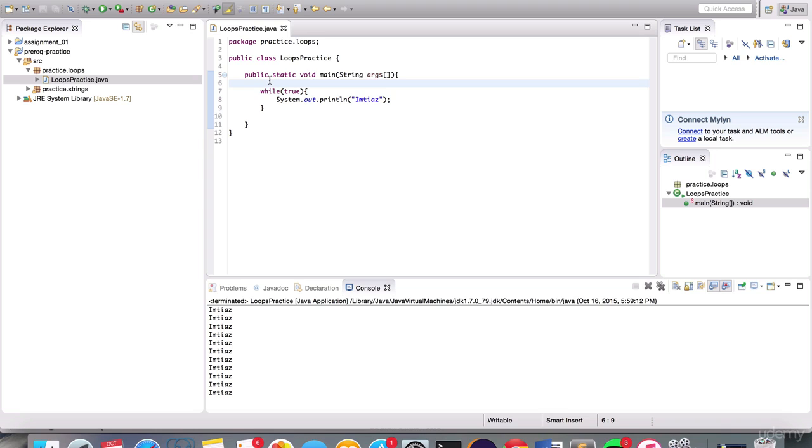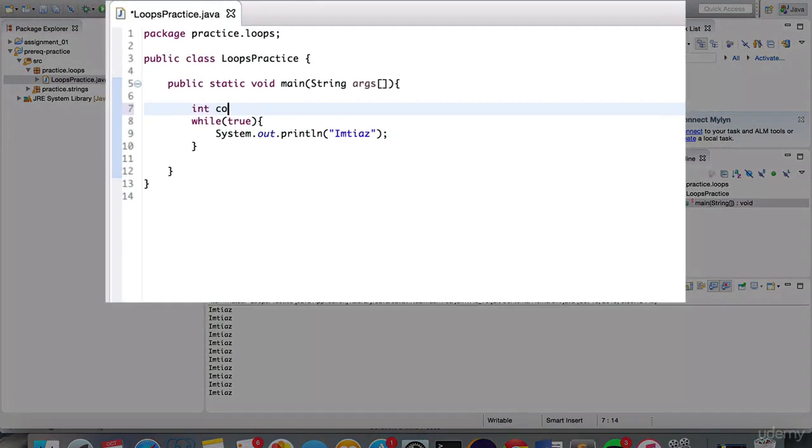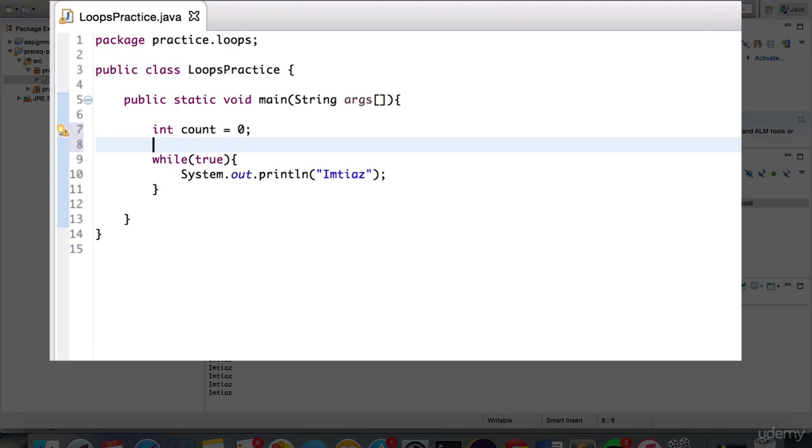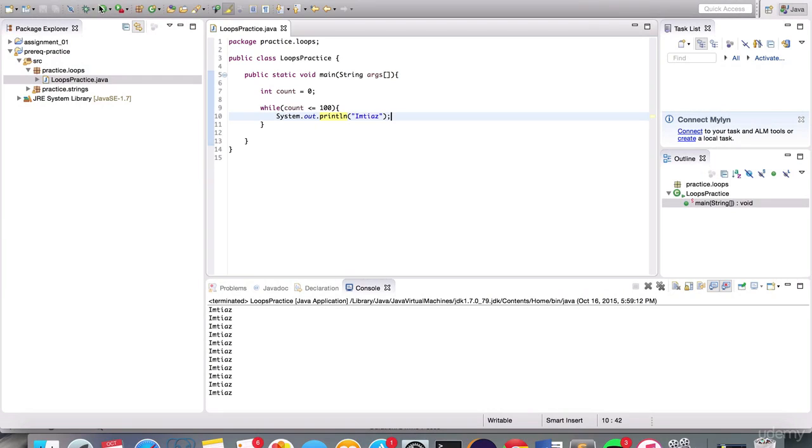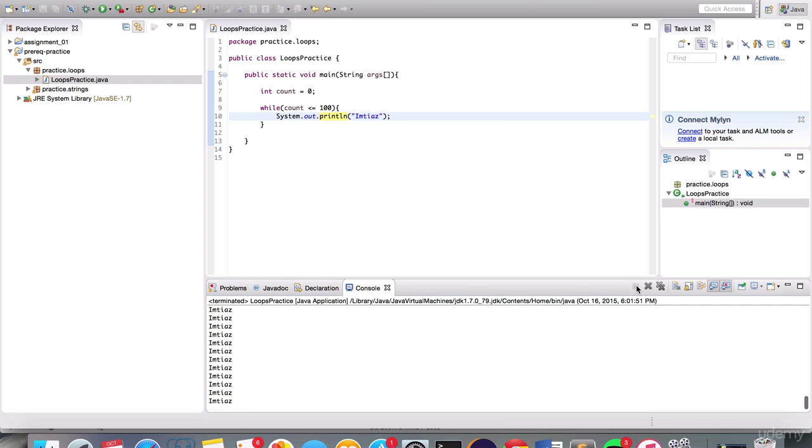Let's go over another example. Let's say we want to print out my name 100 times. I'm going to define a variable of type int. We'll call that variable count, and I'm assigning the initial value to be 0. In these brackets I'm going to put a condition that while this is true, execute this. So I'm going to say while count is less than or equal to 100, print my name. Take a guess as to what's going to happen when I hit the play button. Let's hit play, and notice that it's continuing to print out my name over and over and over again, way past the 100 mark. Let's end that right there.